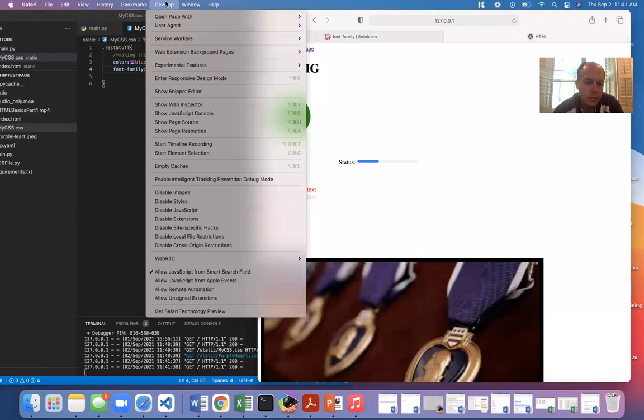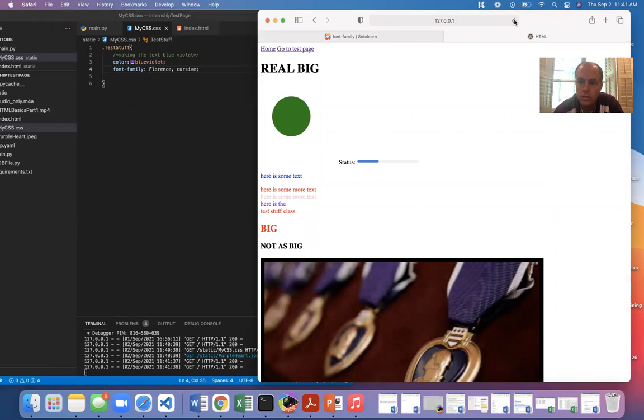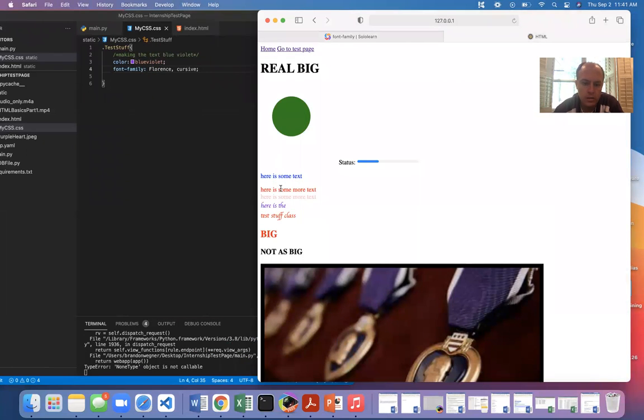I needed to clear my empty cache. And see, it's got this cool little cursive stuff, or this Florence cursive.